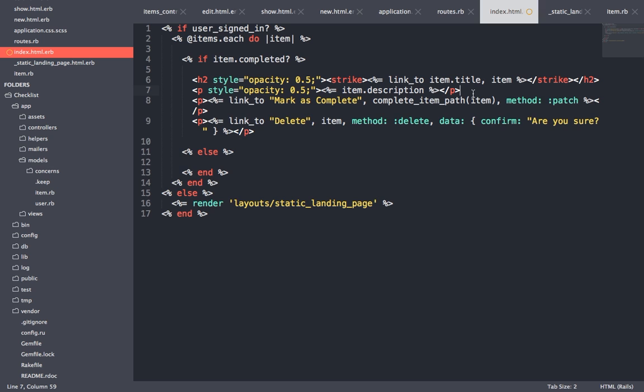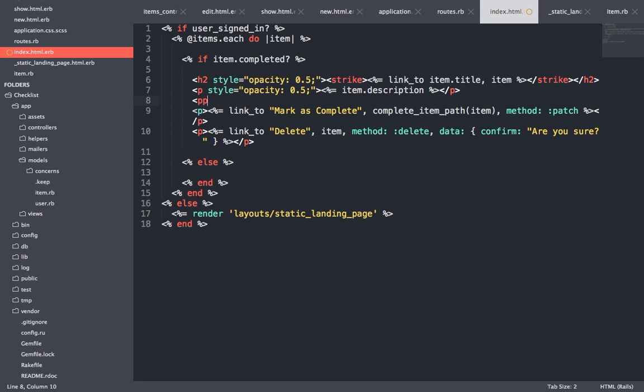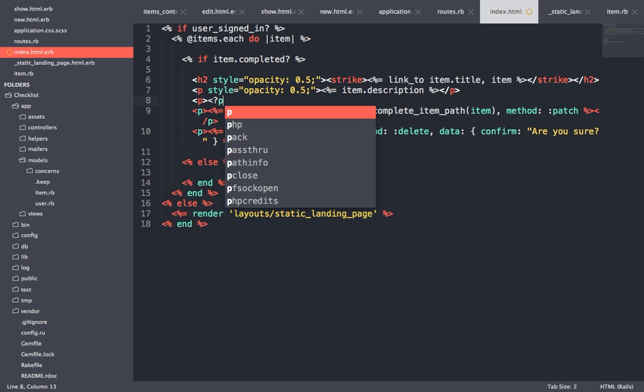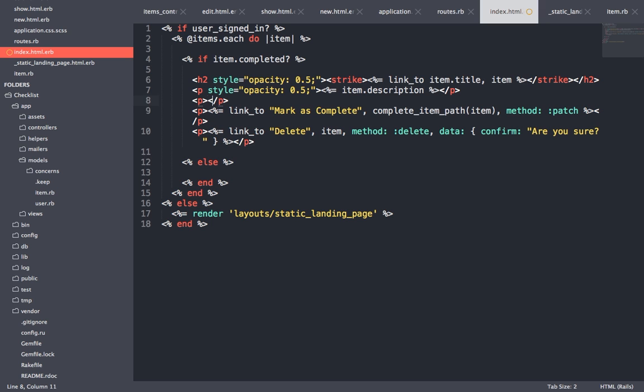And something that I should have added maybe earlier is a timestamp. If an item is completed, I don't want it to say created at. I want to say when I completed this item. So the instant I clicked mark as complete, I want that to be timestamped.